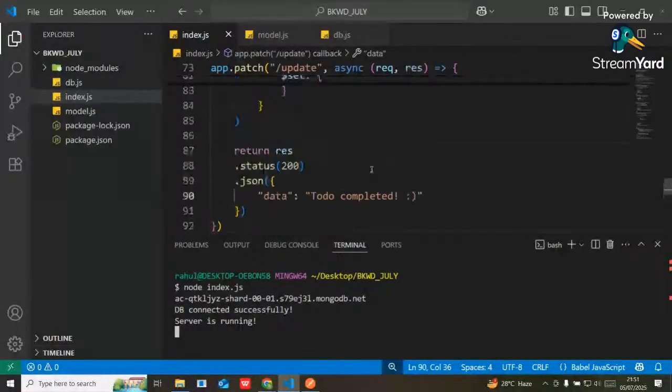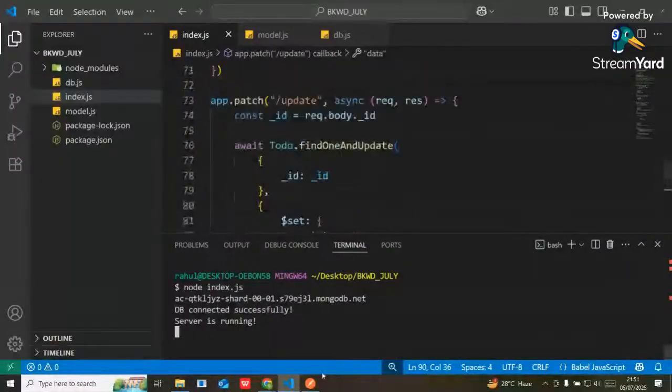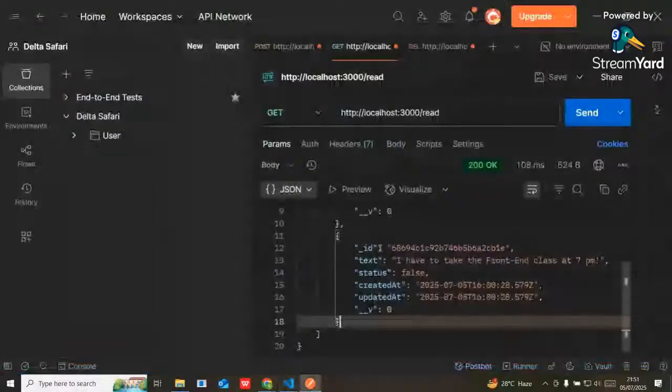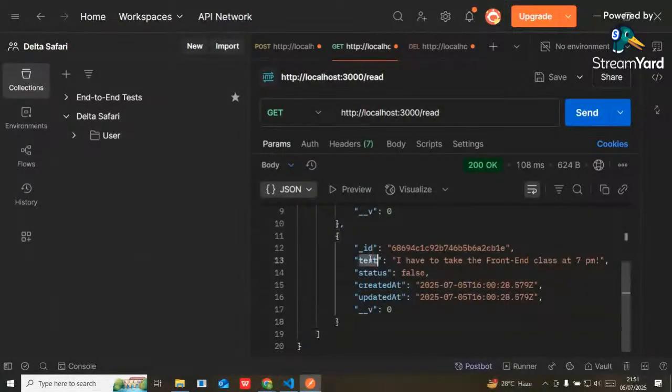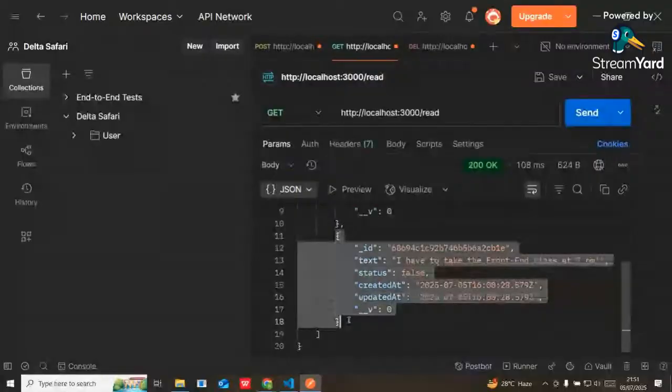Okay, see update, not update, na? Yes, update. Sorry. See, one particular update means suppose inside a document you want to change only one field. You want to override only one field of data. So at that time you can use patch. But suppose you want to replace the entire document, means suppose here the text is there now. If you want to just change the text, you can use patch. But if you want to replace this entire document, you can use what? Put. Got my point?